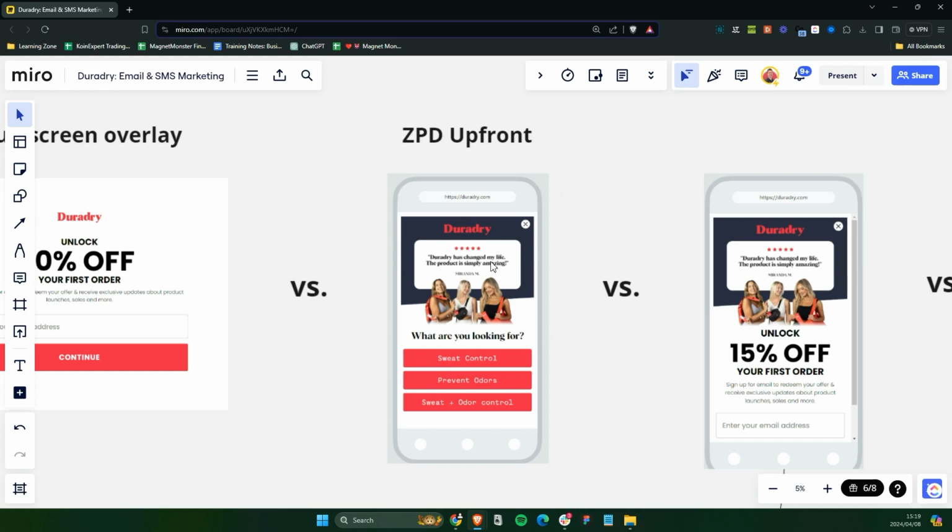So it's very much social signals, trust factors here. But this is also a low commitment. If I select one of these options, I then get pushed into step 2, where we collect the email address. So it feels like less of a commitment compared to, here's a discount, give me your email address. And you also collect zero-party data up front.